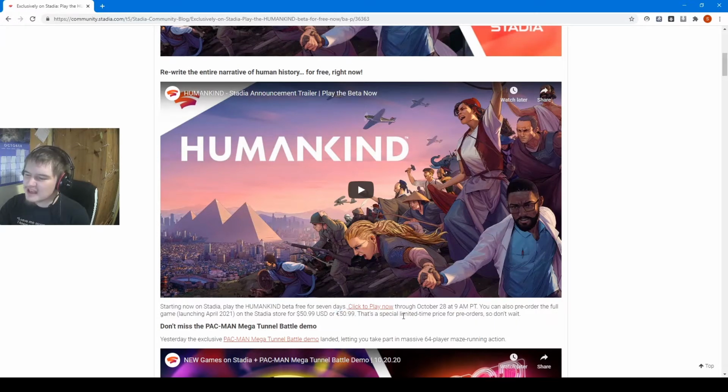There's a special limited time price for pre-orders, so don't wait around. If you like the game, buy it as soon as you can. Click the button. Pre-orders, I don't think you'll be charged until the game actually releases. So if you haven't got the money yet, but you know you'll have the money in April, click that pre-order button. You can cancel at any time as well.